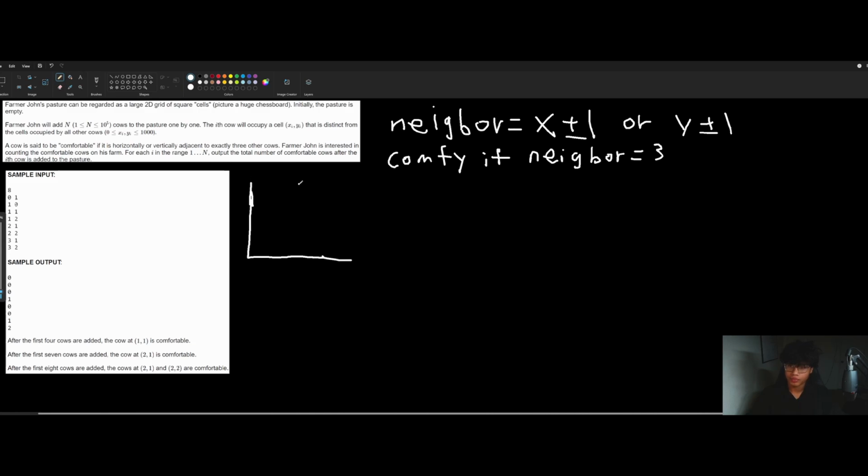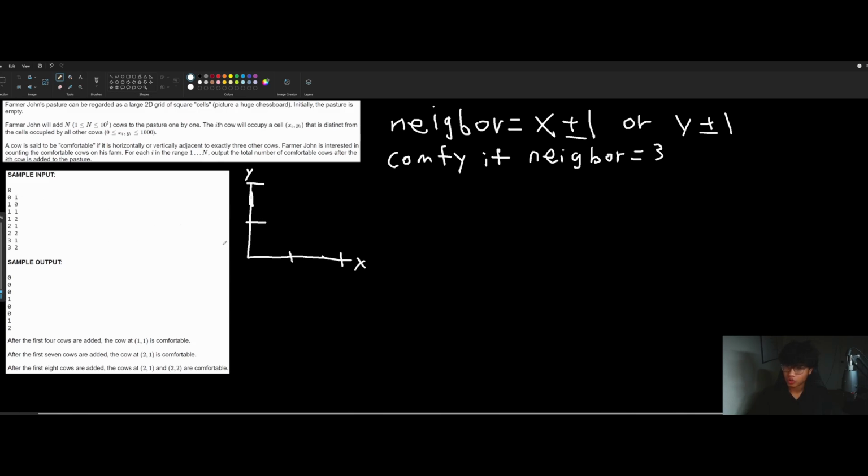I'll graph three different scenarios. The first scenario, where 1 1 is comfortable. The second scenario, where 2 1 is comfortable. And the third scenario, where 2 1 and 2 2 are both comfortable.